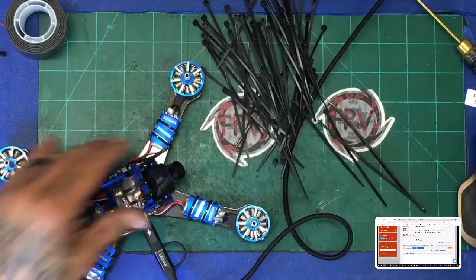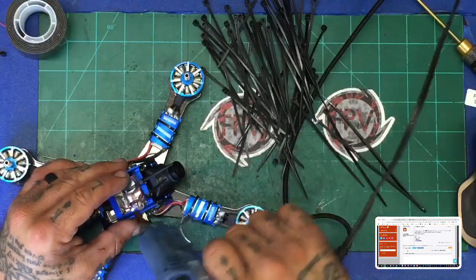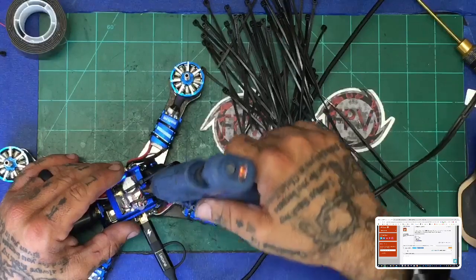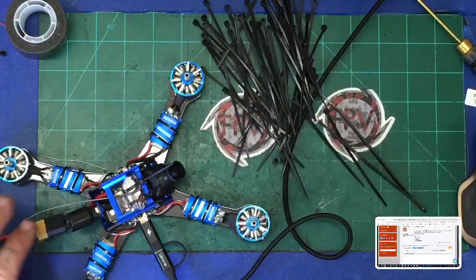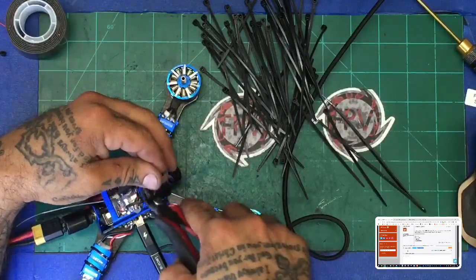Okay, I want this to sit like that. So I'm just going to go ahead and give it a little bit of glue around the edge here, all right, and just a little bit more right along the edges here. This will give us a nice solid connection, and we should be good to go.